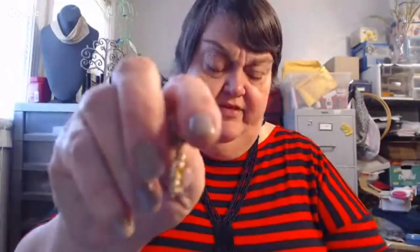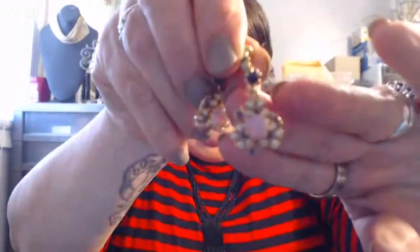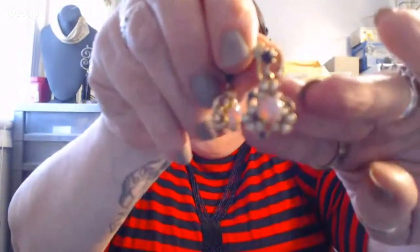And I do not know if this color is going to show up. But there went that one of those bracelets. Can y'all see that has an opal look to that little stone in there? There, you can catch some of that fire in it. Just a beautiful, beautiful earring with little faux pearls and amethyst set around it, and an amethyst stone here. And they're screw back. They're unsigned. It is glass. My guess would be opal glass. I don't think it's a real stone, but it's really pretty.